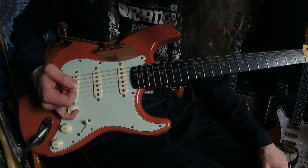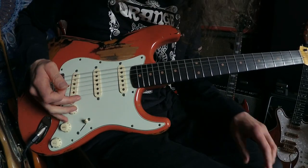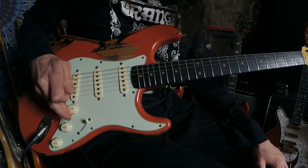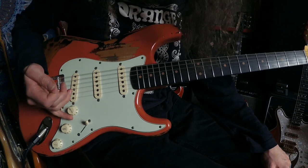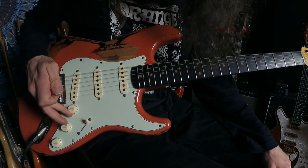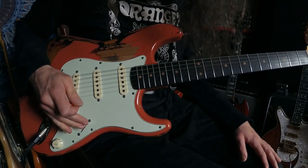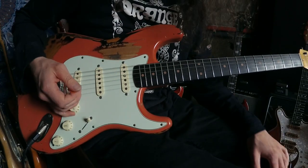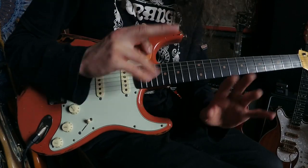Basically what I do is I just wrap my little finger around it. I think my ring finger comes in every now and again. Yeah, it does. It kind of joins the little finger as it gets to the tail end of it. I suppose it rolls from my little finger to my ring finger, actually. I've never realized that before. So again, I just don't think about this stuff. I just kind of do it, so to say. But hopefully this will be somewhat informative.